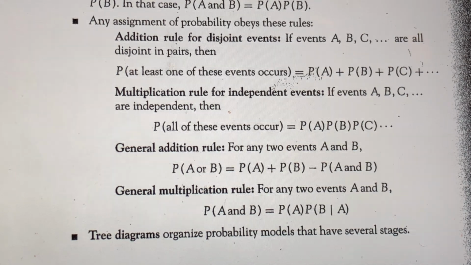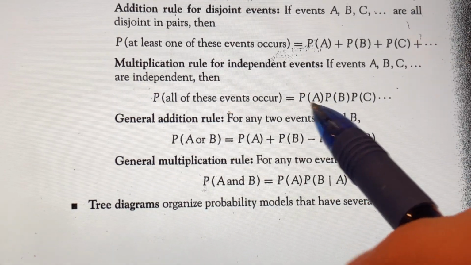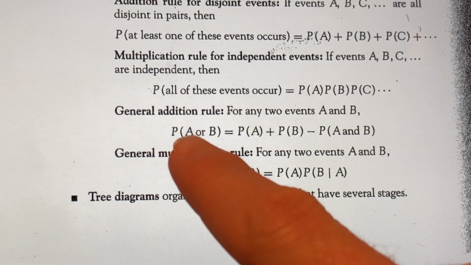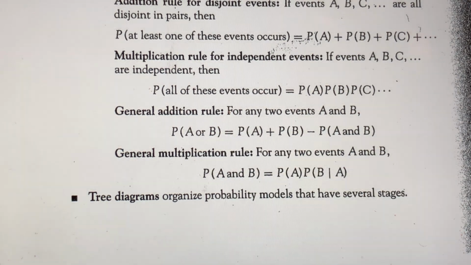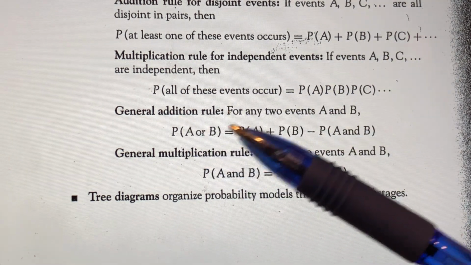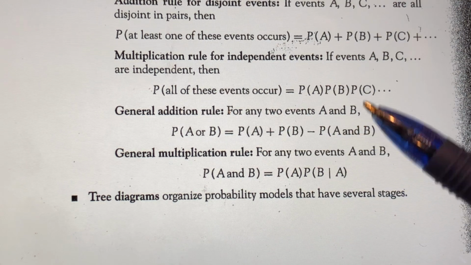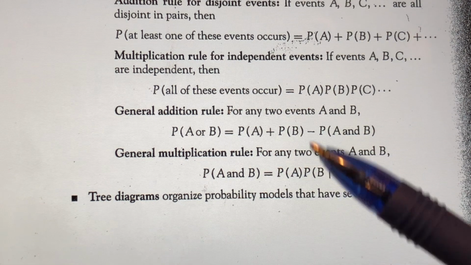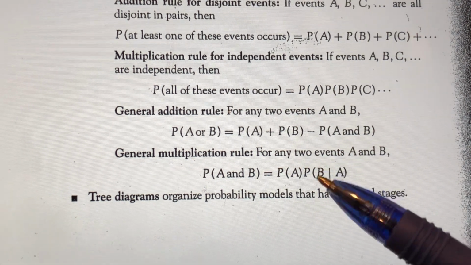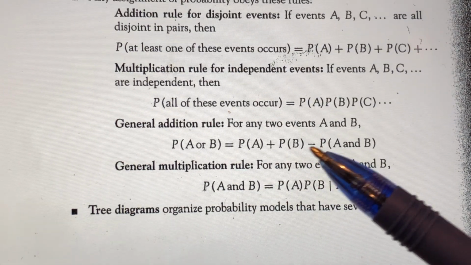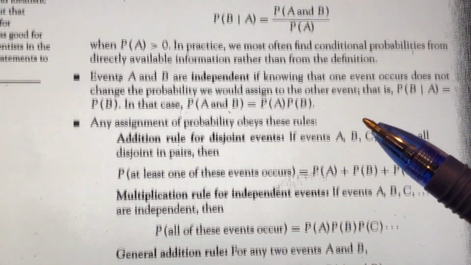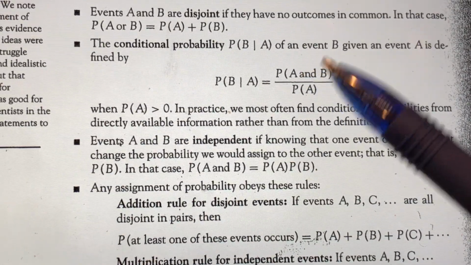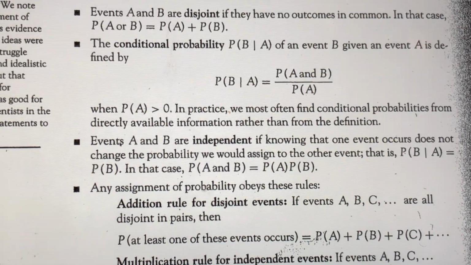So general multiplication: if they're all independent, the probability that they all occur, just keep multiplying. So the probability of A union B, union means or, is equal to A plus B minus their intersection. Just know that. You'll just know how to multiply. That's not a necessity. But this formula, for two independent things, which is the same thing as this formula, and this one for conditional probability, those are ones that you're probably going to have to know.